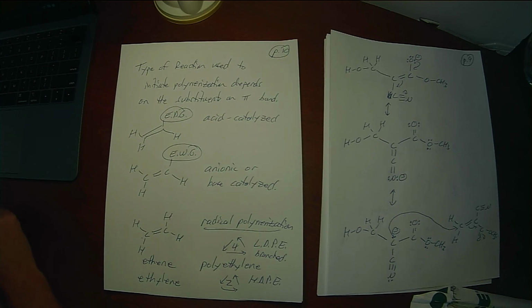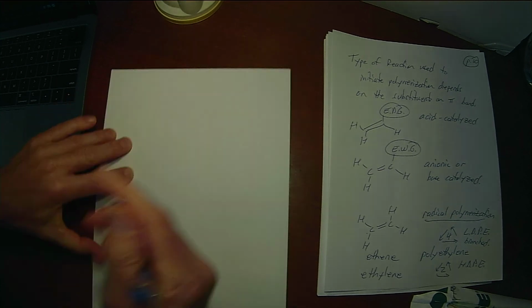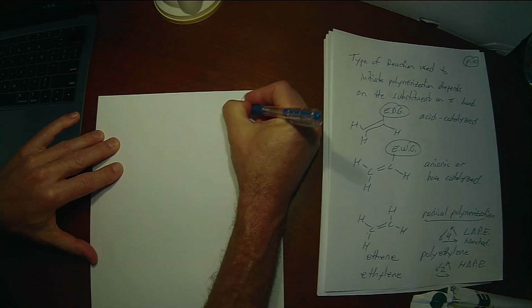Right. So those are 3 of the 4 different types of polymerization reaction. There's another one which is metal catalyzed polymerization, which involves a catalyst called the Ziegler-Natta catalyst. And the Ziegler-Natta catalyst is a mixture of triethyl aluminum and titanium tetraisopropoxide. And that one is interesting because it generates very long linear polymers.